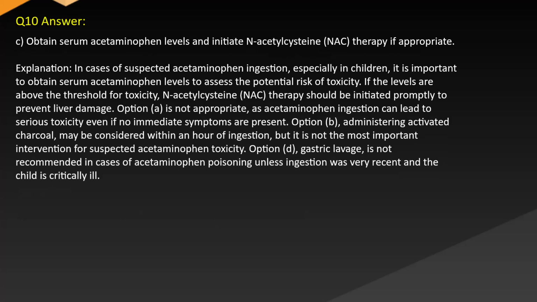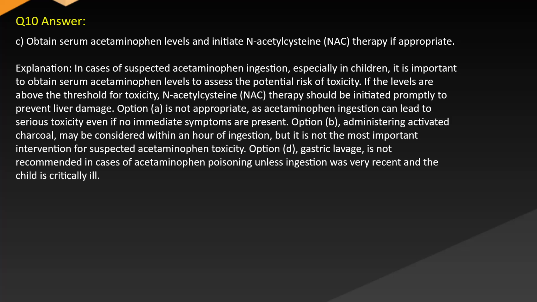Answer. C. Obtain serum acetaminophen levels and initiate N-acetylcysteine (NAC) therapy if appropriate. Explanation. In cases of suspected acetaminophen ingestion, especially in children, it is important to obtain serum acetaminophen levels to assess the potential risk of toxicity. If the levels are above the threshold for toxicity, N-acetylcysteine (NAC) therapy should be initiated promptly to prevent liver damage.